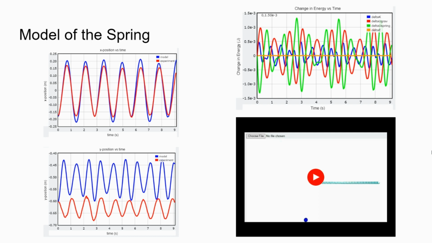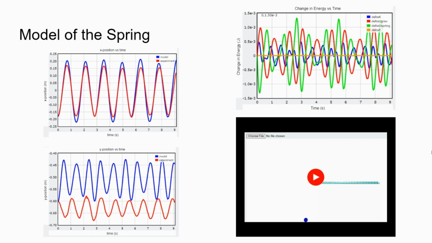Thus, it can be concluded that when predicting the motion of a mass attached to a spring, it is imperative to either account for the mass of the spring or use a spring whose mass is negligible. One potential error is that the mass made slight movements in the z direction as it moved back and forth, and the model cannot account for this slight movement.